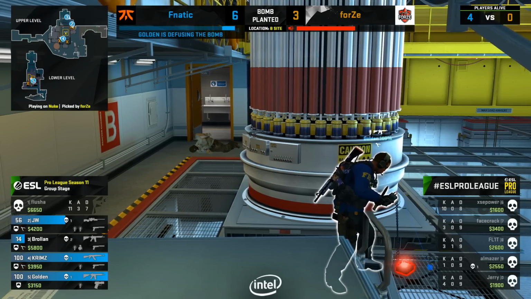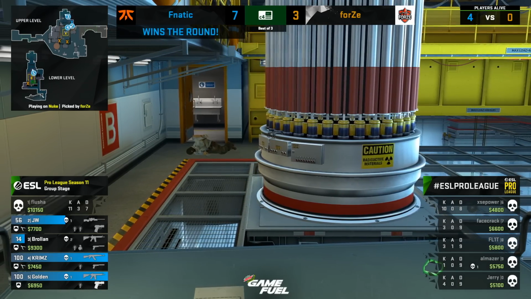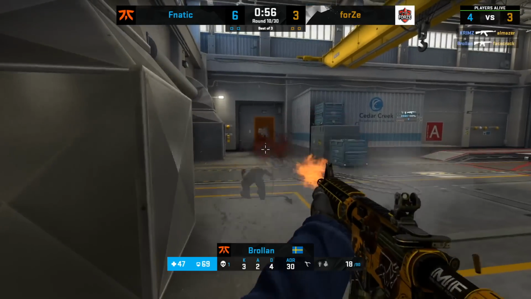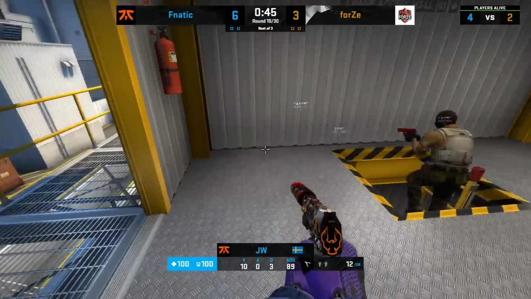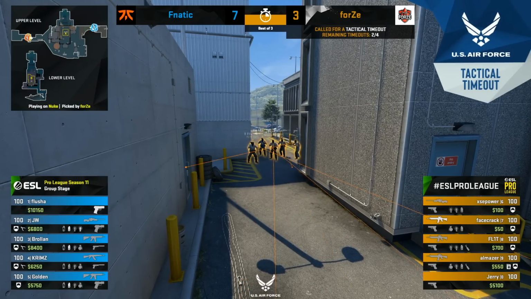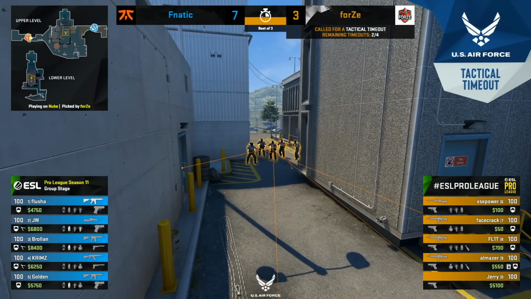Fnatic are looking very good individually right now, very warmed up. Woke up on the right side of bed, I would imagine. forZe got to be very careful with the individuals firing on all cylinders as well. We've not really even seen Brolin have to be pressured. He gets a nice couple of kills in this round, but it's Crimson and JW leading the charge. flusha as well, hitting those tip-taps outside with the AK-47. And Fnatic 7-3 up on the CT side.